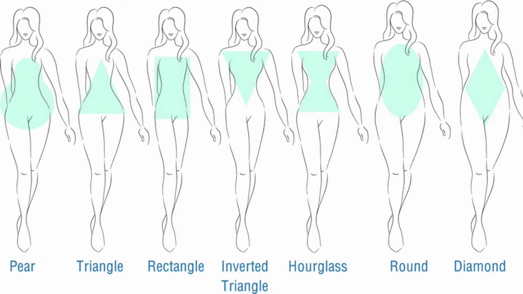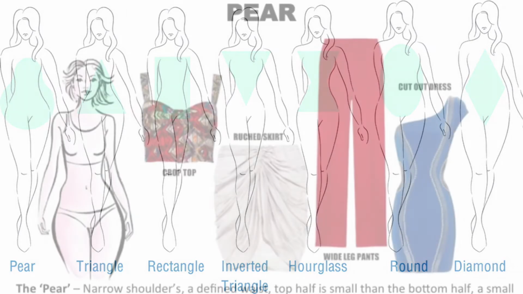So our last two shapes are round and diamond, and they're pretty much similar. Let me explain the differences. So in the round shape, your waist is larger than both your bust and your hips. The hips in this shape are narrow compared to your shoulders, and your breasts are ample in size. Now the last one, the diamond shape, the waist again is larger than both the bust and the hips, but the difference is your shoulders are narrow compared to your hips, and this is where your bust is small to medium in size. So let's talk about how to dress your shape.